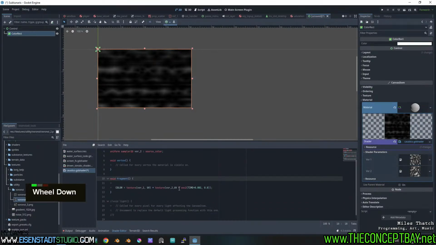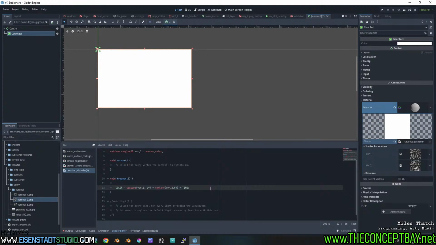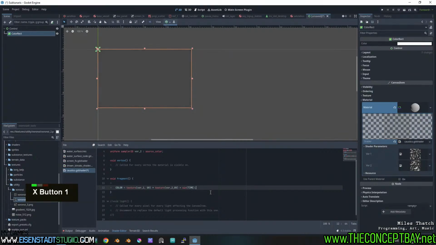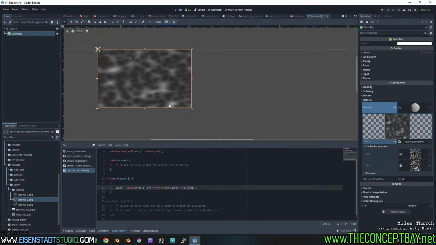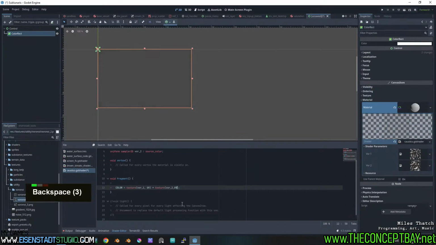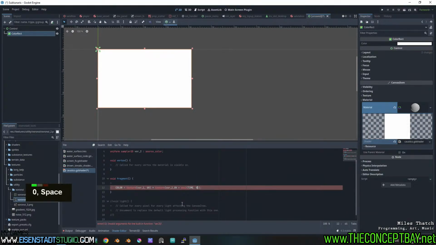Okay. Let me try this. So UV plus time becomes white, which makes sense. Plus sine using time. It oscillates, which means time does work. Okay, so one more time. Add vector 2, time, 0.0.